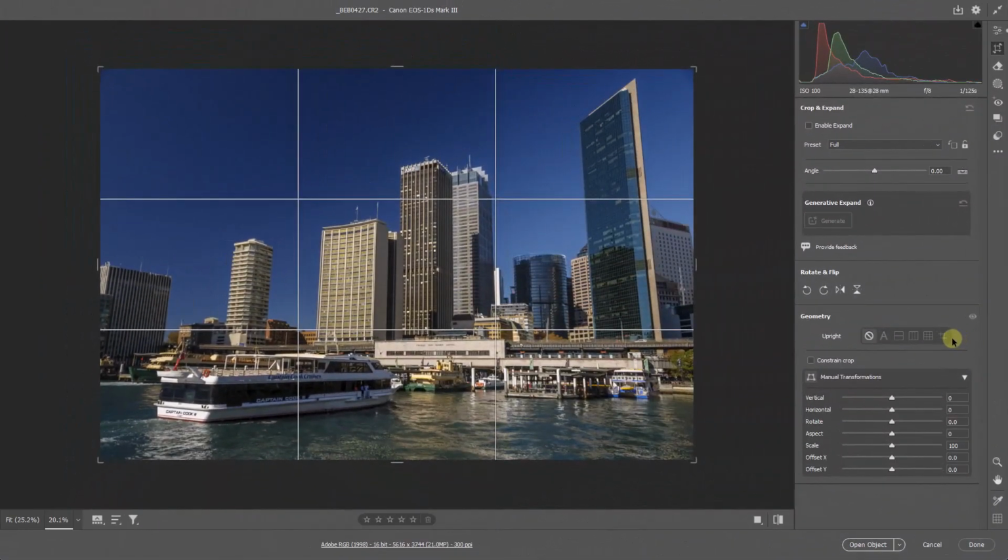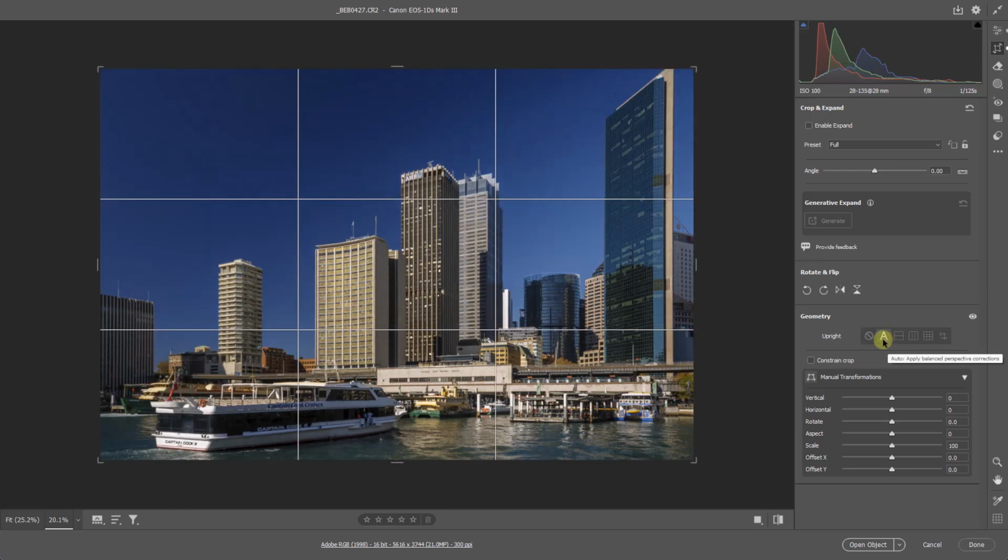Now the problem that I have with an image like this is that I've cropped the image rather too tight in camera. So when I set up the verticals for this image, it creates another problem. Let me demonstrate that by going to the automatic section, and you can see it straightened up those verticals quite nicely. But of course I lose the top of the building.